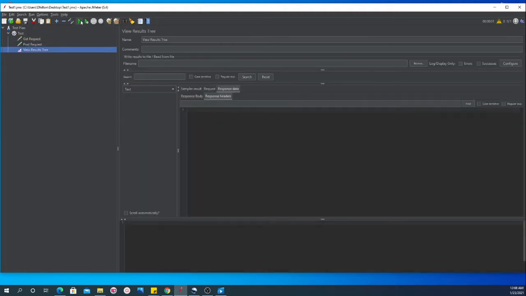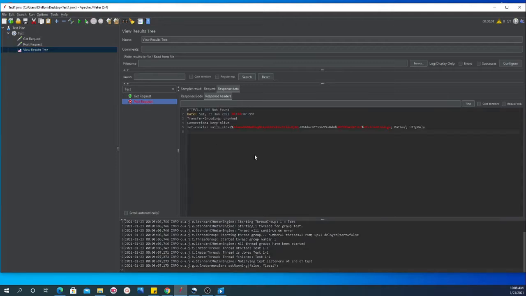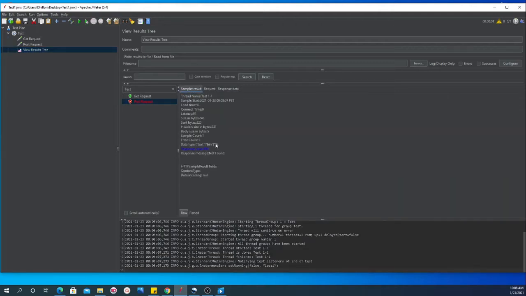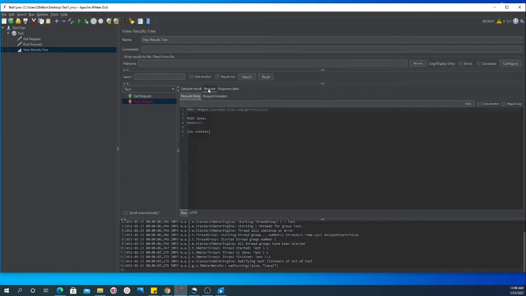Now let's run it. Over here we can see we are getting a bad request response. 404 means not found. But over here we can see that we are passing the data as well, which is test 1 2 3.